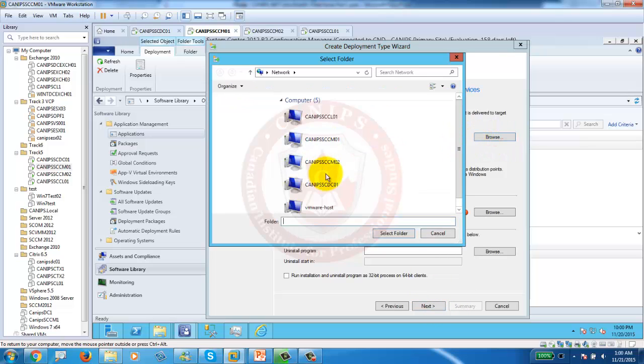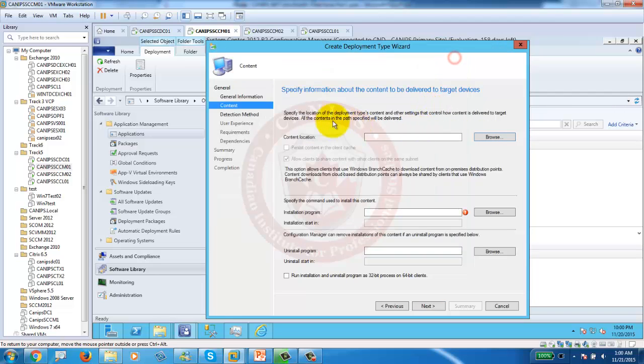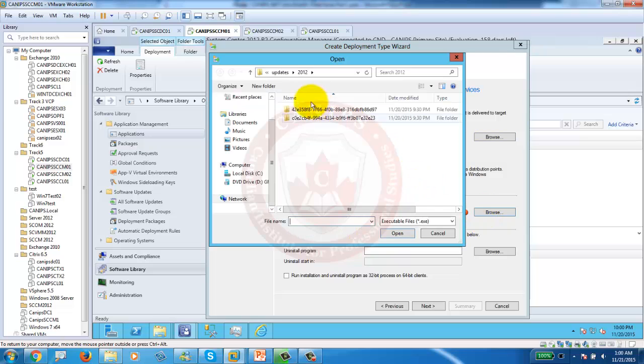So for now, I'll be installing it. Hold on. This is content. Oh, sorry, this is the content location. Now, unlike MSI, where you give one location and it is automatically configured, here you need to give the exact location, and then here you need to mention the program. But now if I browse, it doesn't know where the program is.